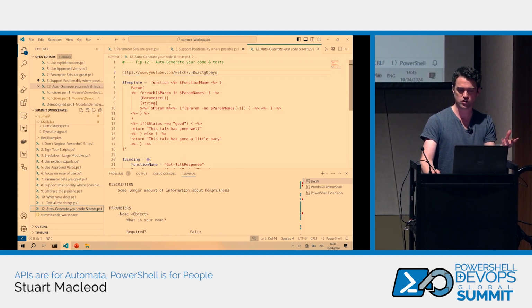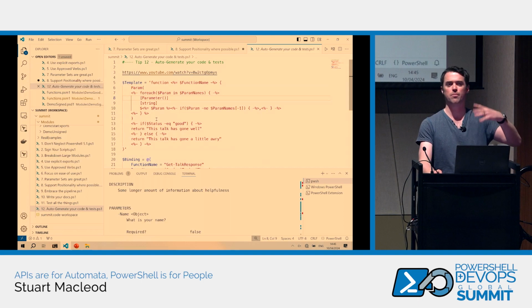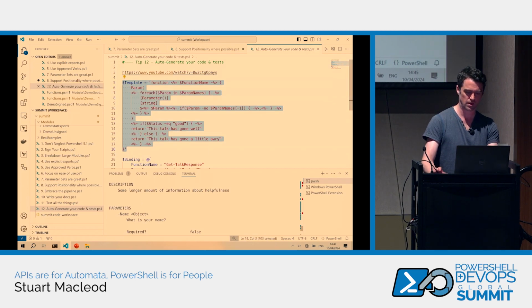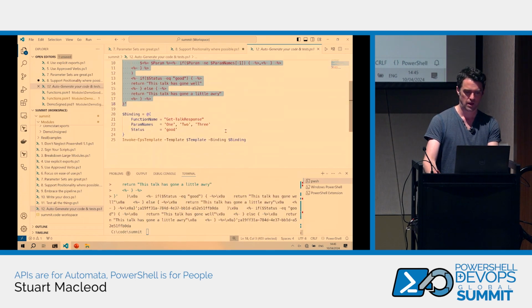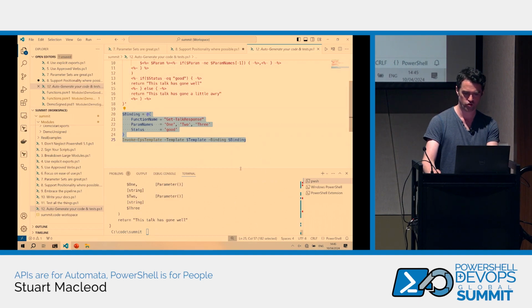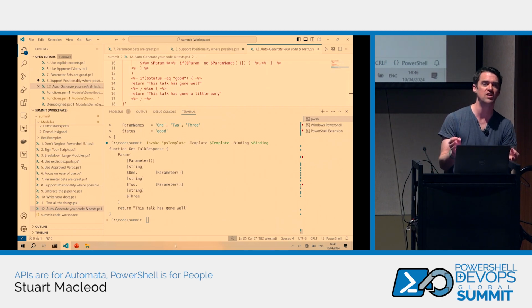So this is generating a function, but then anything within these tags is either getting the value of a variable or it's executing code. Their example was all C# stuff, it was very complicated. I took just the one bit I wanted. If I take something like this template, set that as a string, and then I take some binding, so this is just the data I'm going to put in, and then I invoke the EPS template, what you should get out of it looks kind of like a real function. It's looping through different parameters, it's got a conditional. It's super easy to do.